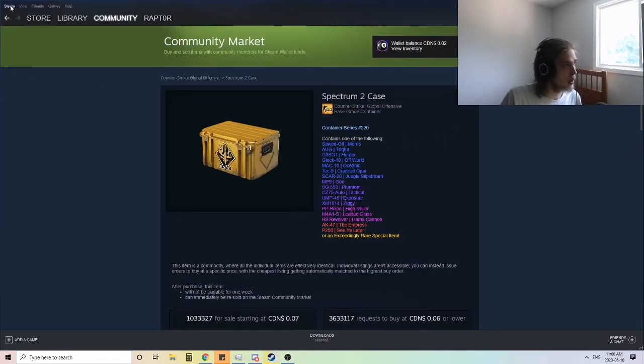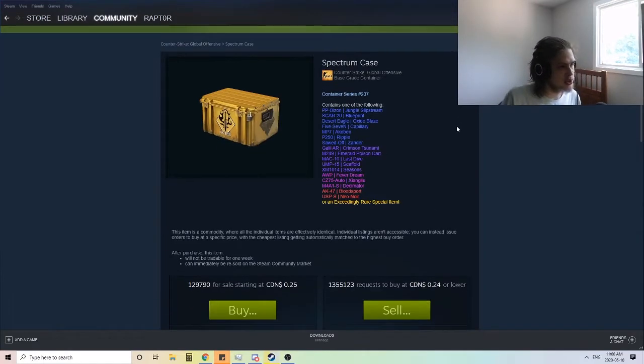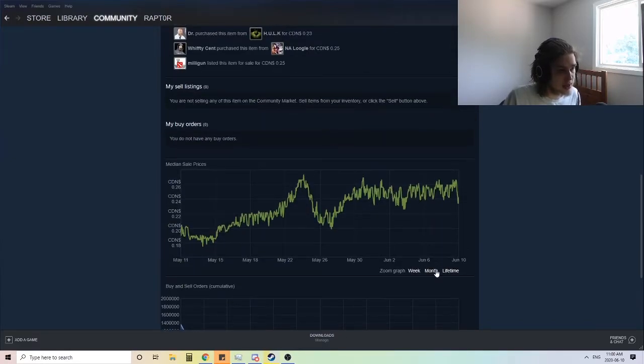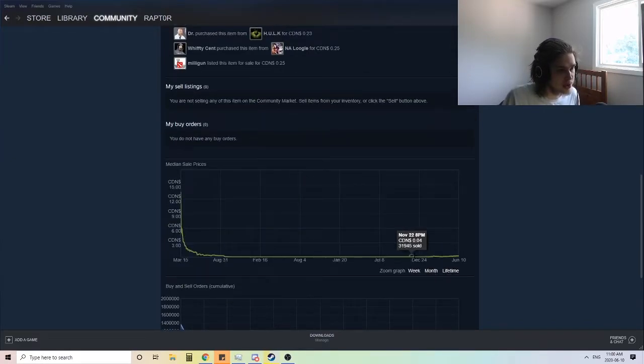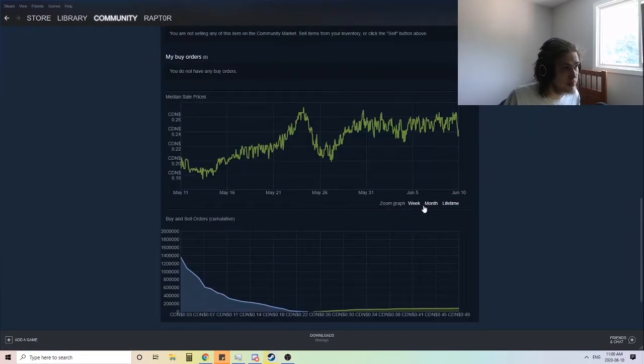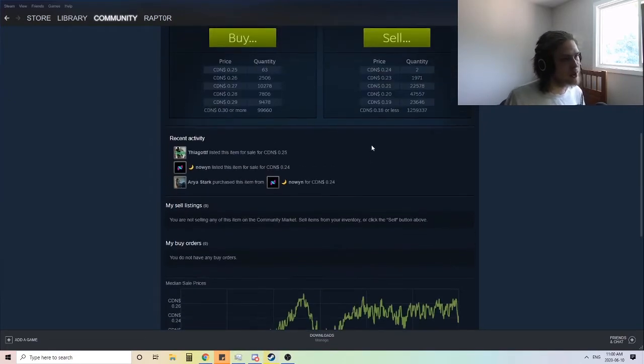Moving on to the Spectrum 1 case, last but not least, ladies and gentlemen, Container Series number 207. This one has caught my eye too. As you see, this used to be a 3-cent skin as well, but this one had probably one of the biggest price jumps, going from 10 cents to 20 cents, and all of a sudden to 27, hitting that big 27-cent mark, and just chilling around the 20 to 26, the 20 to 30 mark.